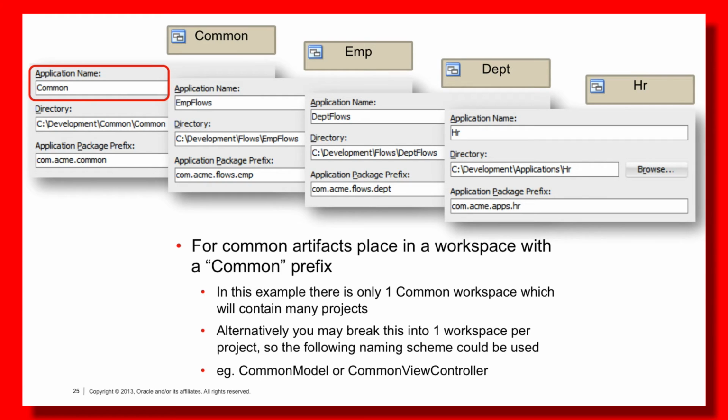Now, again, returning to our sum of the parts architecture pattern, obviously if we're going to have a workspace that has common artifacts in it or generic artifacts in it, it really does help to have the name common in there, okay, in the actual workspace name. And that kind of extends to the project names in that application as well. Everybody very much understands that concept of common or shared or generic or general. So with the workspace names, try to indicate what their purpose is for.